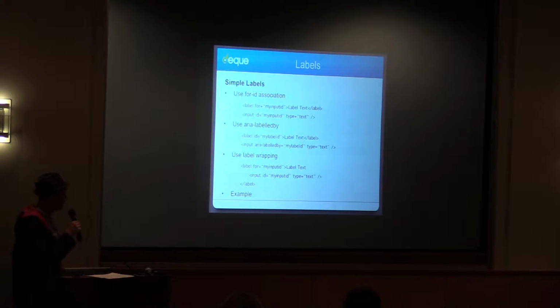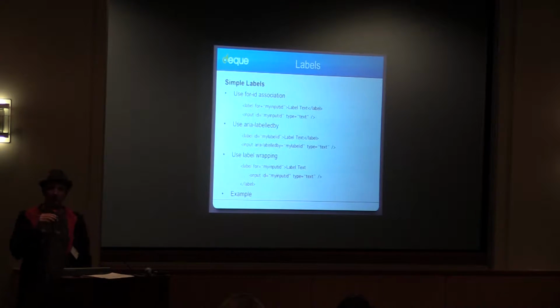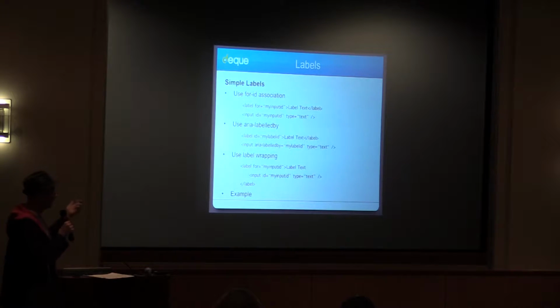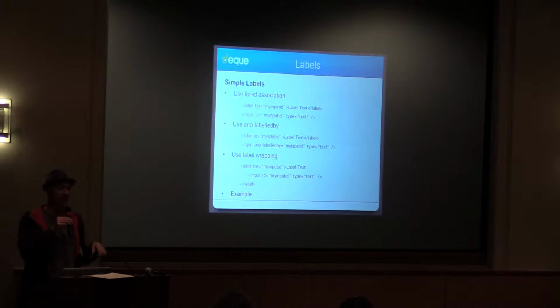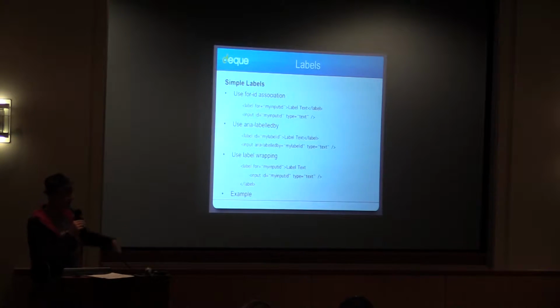Then label wrapping can be used, where you wrap the label around the input element. That can be useful if you have labels that are broken up before and after the input element. You could use labelledby to point to multiple elements, but it's a lot easier to just wrap the entire input element with all the text before and after it in a label. The problem with this is it's quirky, and in VoiceOver, for example, sometimes it just doesn't work, or sometimes in screen readers it will read out the label twice. So the usability of it is not as good, and I would recommend rather using ARIA labelledby to point to two different input fields if you have that scenario.